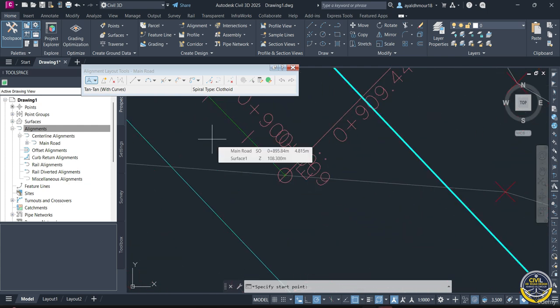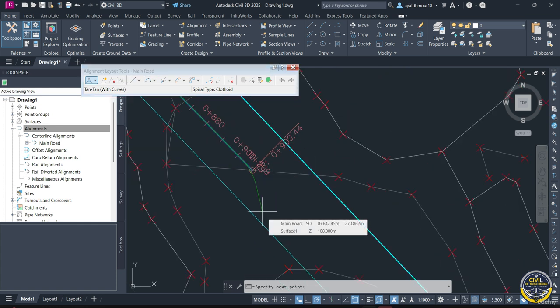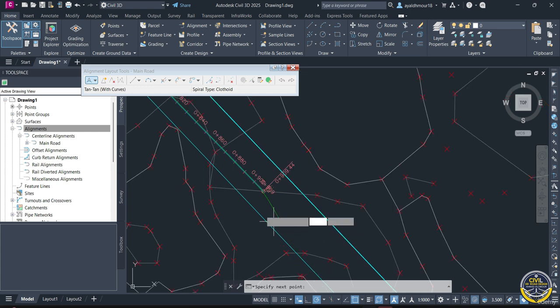This command is a continuation of the creation and drawing of the previous road, where the first point is the end of the road that was drawn previously and we are working within the Main Road. First road, click here. We notice the appearance of a curve when moving the cursor, as shown, which is the addition of a curve at the intersection point.